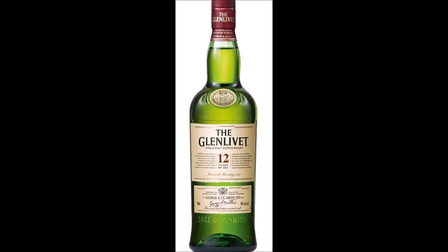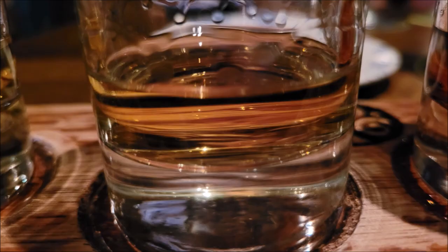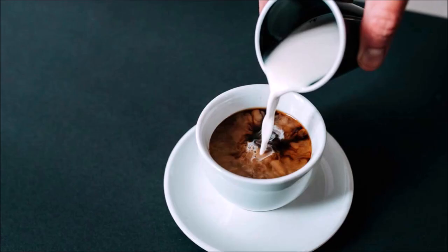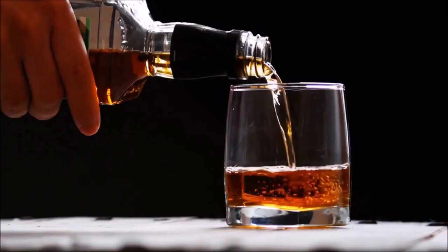This one is a favorite of most whiskey drinkers, so they must be doing something right. With a bright gold color, it invites you in with a nose full of fruits, vanilla, honey, pineapple, apple cider, cinnamon, and nutmeg. On the tongue, I got apple, citrus, and cream, more pineapple, and something like a trifle dessert. Very nicely balanced overall. On the finish, the only words that come to mind are long and worth it.